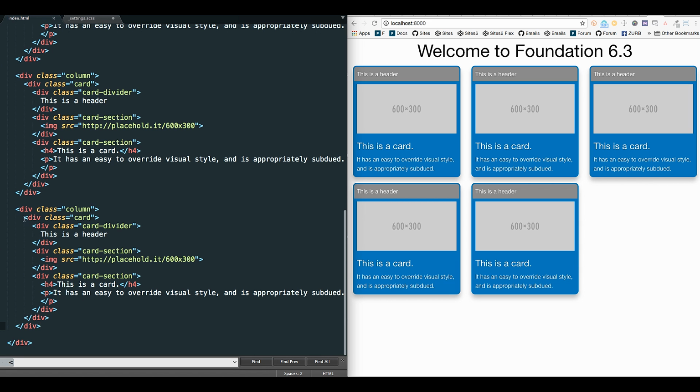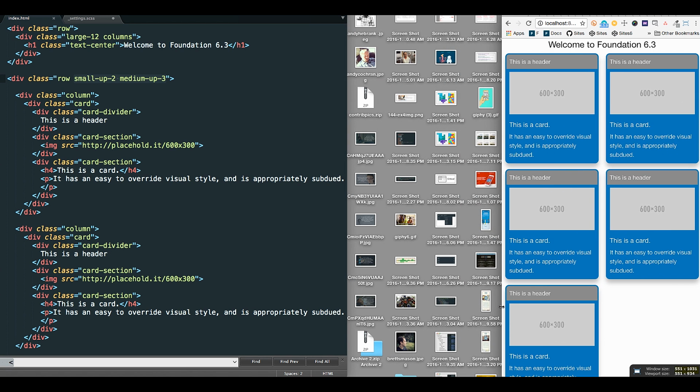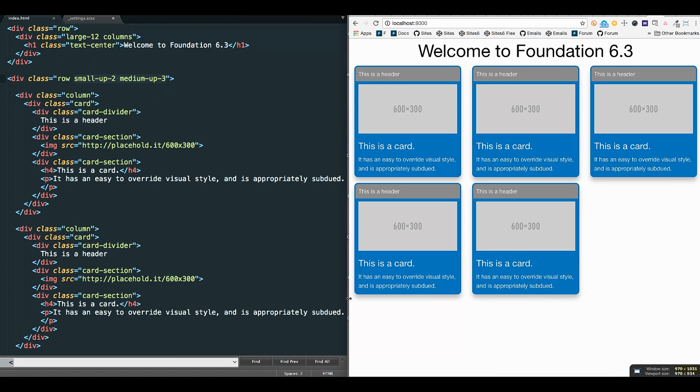Best practice with cards is to put the cards inside of your columns to size them. And if you wanted to change that up and, you know, set specific widths to your columns, so this is a block grid, it doesn't care how many columns you put into it, and it'll just keep stacking them up. In this case, 3 on a medium screen and then 2 on a small screen. So when we get down to a small screen, it'll stack down to 2, but it'll just keep wrapping them. So, but if we wanted to, you know, set some specific widths to these columns, no problem. You could just do that here.